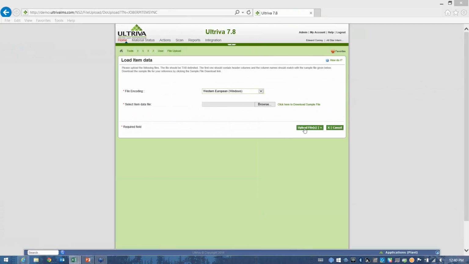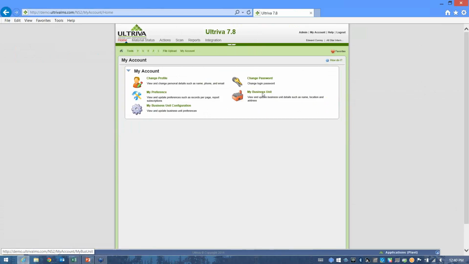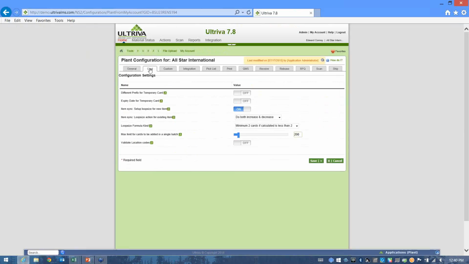But before we do this, there is one setting that we should be aware of before we actually load our data. We're going to look at this by going to My Account and My Business Unit Configuration. And then in the card section here, there are two settings that determine the behavior of the item sync. The first is the third one that we're highlighting.